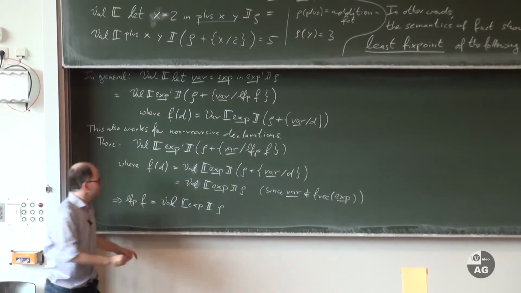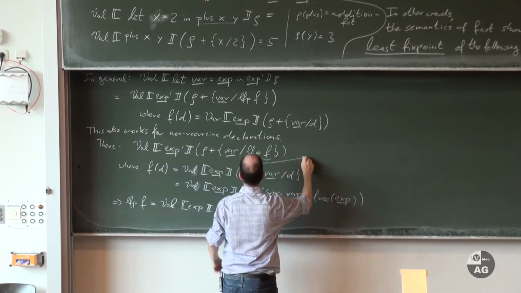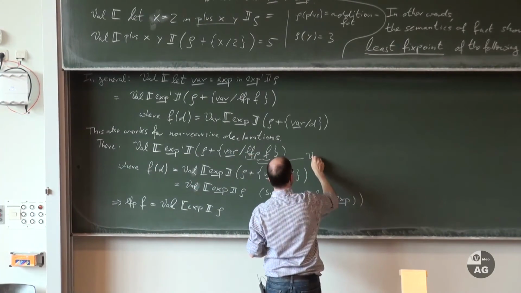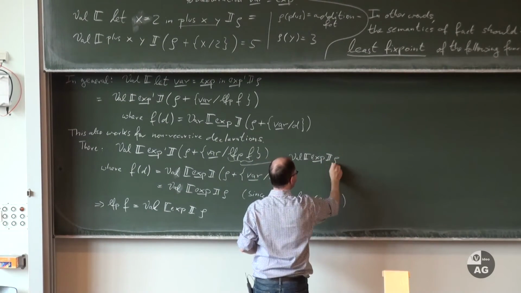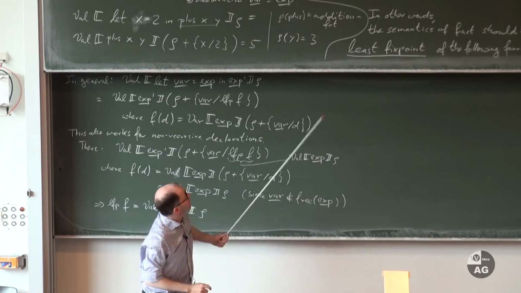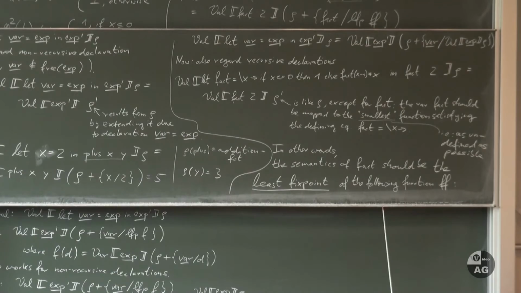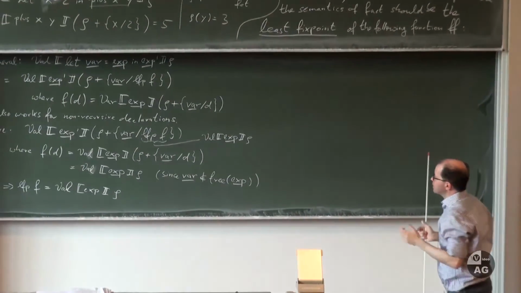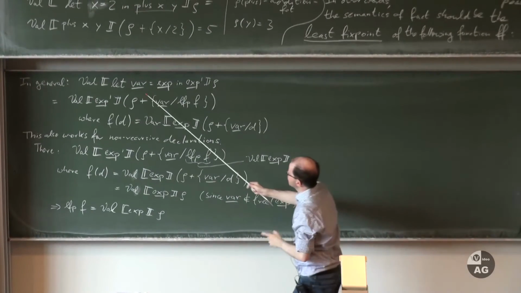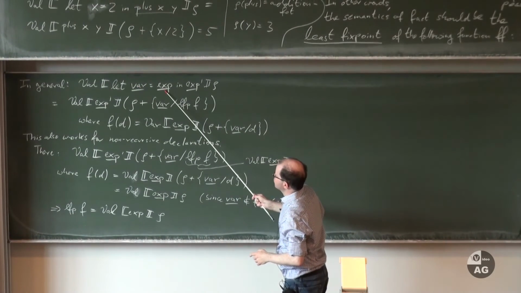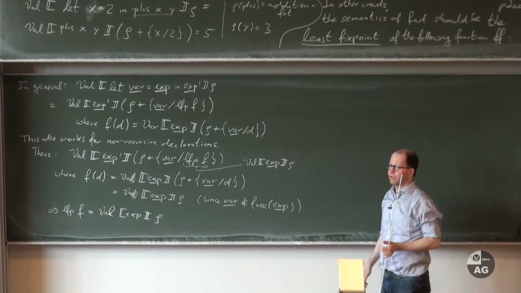And so this means that this least fixed point here in the non-recursive case is the same as the value of this expression in the environment rho. And this is the definition for the non-recursive case that we had up here. So this non-recursive case is really the special case of this general definition in the case where the variable does not occur free in this expression over here. So we can really use this definition both for recursive and non-recursive declarations.